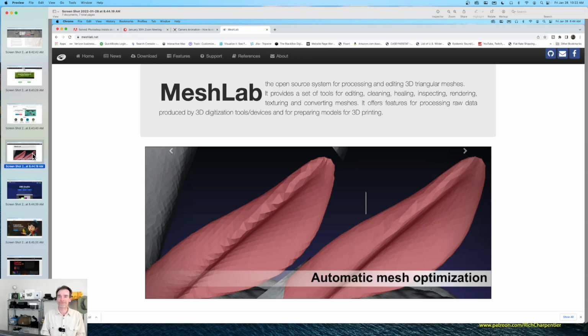So if you are familiar with 3D modeling on applications like WebODM or Metashape or Pix4D, some of our results can be output as dense point clouds. And from those dense point clouds, we can create these triangular meshes, which makes for our 3D models. So some of the outputs that I receive from WebODM and other applications that I use can be manipulated further in MeshLab, which is also open source once more.